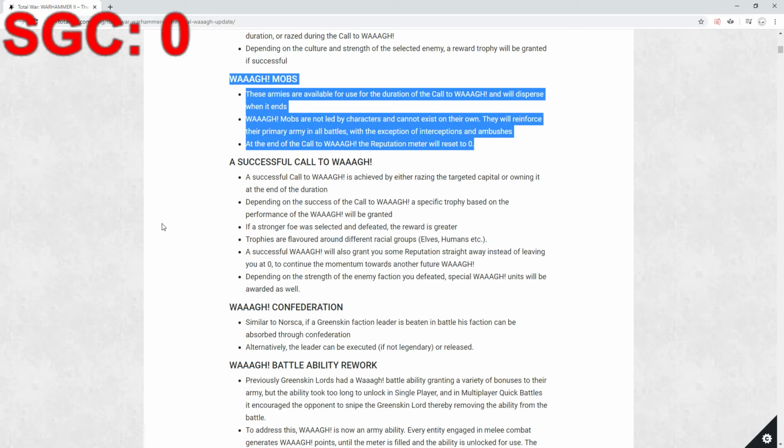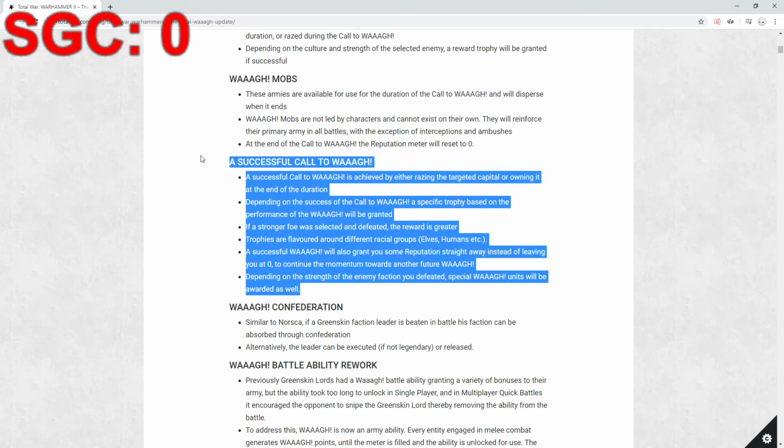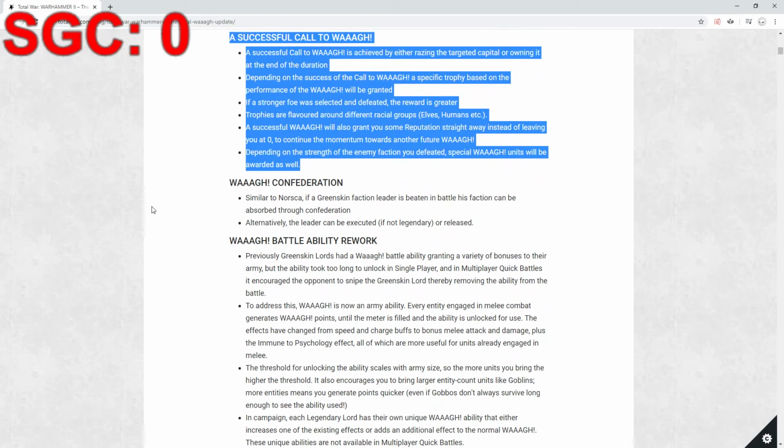So 0 is the tier 1 with the penalties. A successful call to Waaagh is achieved by either razing the targeted capital or owning it at the end of the duration. Depending on the success of the call to Waaagh, a specific trophy based on the performance of the Waaagh will be granted. If a stronger foe was selected and defeated, the reward is greater. Trophies are flavored around different racial groups, elves, humans, etc. A successful Waaagh will also grant you some reputation straight away instead of leaving you at 0, to continue the momentum towards another future Waaagh. So you're not going to end up in penalties if you had a successful Waaagh.